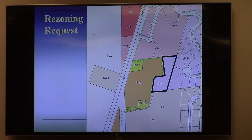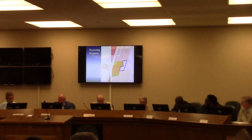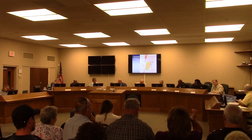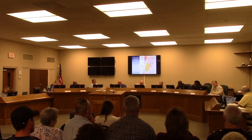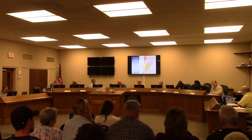So this is a rezoning request from RP to CN. Staff has found the request consistent with the comprehensive plan, consistent with the standards for exercising zoning power. Those responses are there in the packet. We are recommending approval. I have one quick question. You said RP allows multi-family and what else? RP allows professional offices and multi-family up to 18 units per acre, but no commercial, no retail sales of any kind. It is a professional zone. CN, lighting, commercial, but no. Thank you very much.